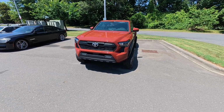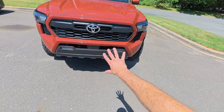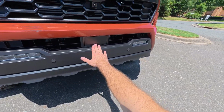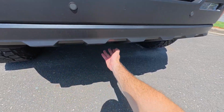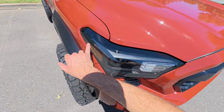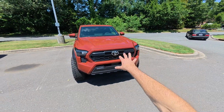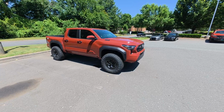Now for this model, this has a forward-facing camera, nicely integrated underneath the Toyota badge. Lots of cutouts to provide cooling to all the components up front. There's also a sensor for distance pacing, all the parking sensors, fog lights too. There's a skid plate up underneath, and then a dark housing for the headlights, which have a really nice look to them. You'll also notice Tacoma is within them too. And then there's some really nice lines coming down the hood, along with the iForce Max badge on both sides.